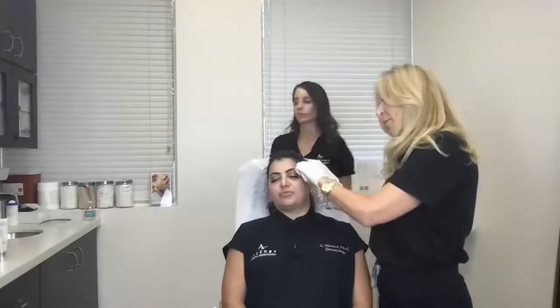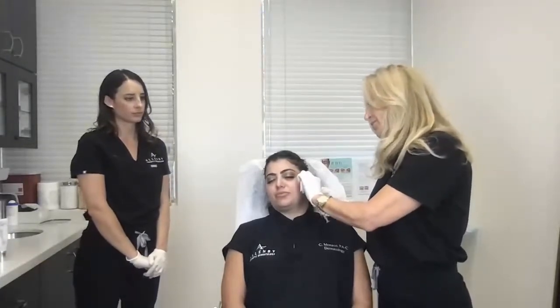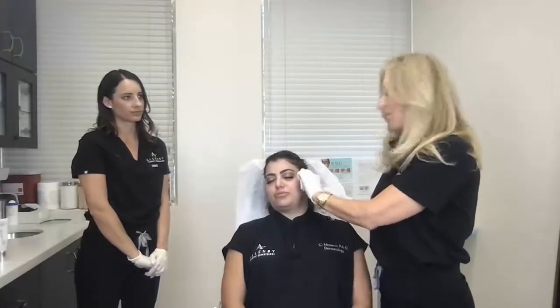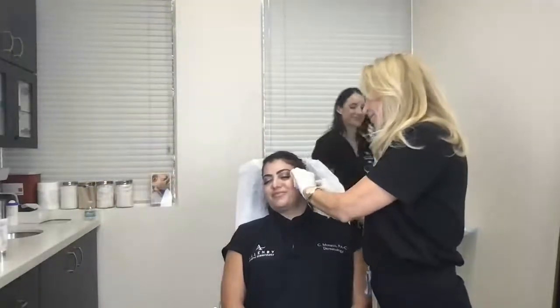Now, the products that I use 99% of the time, I'm using them off label. They are indicated for the face and facial rejuvenation, but the way I do them, I tend to always go a little bit different. I've been doing it for years, so I find this very safe. It gives us a little better result, and we're not sacrificing anything to get that. So I'm going to be raising her up a little in this area to get a little bit of lower face lift. She's a little hard to get into because she probably has some product in her from the past.